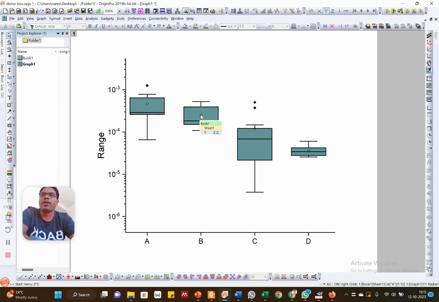That is the sum of every point divided by the number of points. So this is the mean, and this is the median, which means it is in the middle of the data points. If you have 20 points, the 10th one is the median. So this is the one. Let's see how we can modify it.